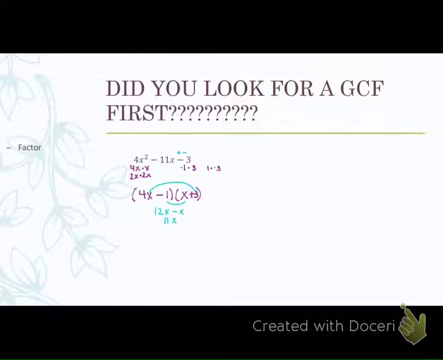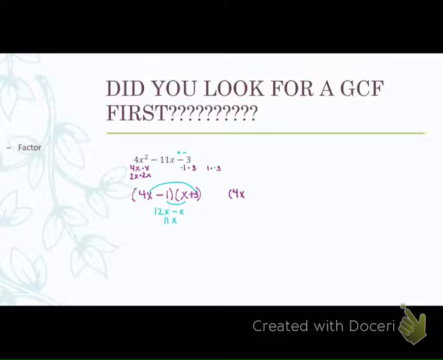Did Josh choose the right answer? No, but was he super close? We just have to switch the sign. So Brian, how would you write up this answer then? Guys, stop. Stop. How would you write up the answer, Brian? The sign is just wrong. So what do we have to do?